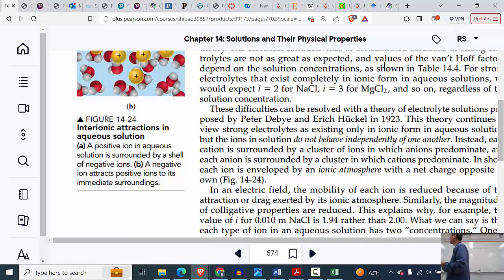Okay, what we're going to do here is start the lab. We'll finish up the calculations tomorrow in lecture. For the lab, we're going to need the pH meters again. What I did was take the hydrolysis of salts and buffer and break it up into two separate labs. On Tuesday, we did the first part of the lab. Today, we're going to do the second part, but I don't really like the second part procedure, so I'm going to totally change it.